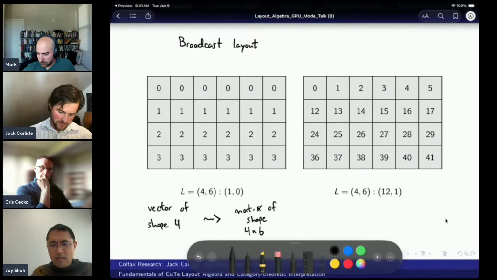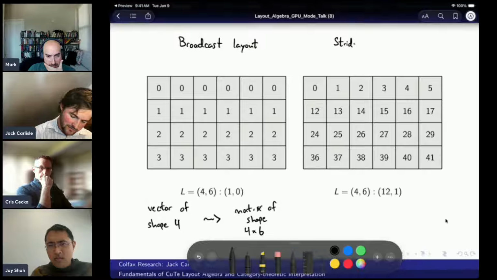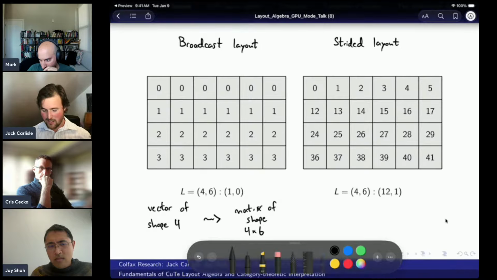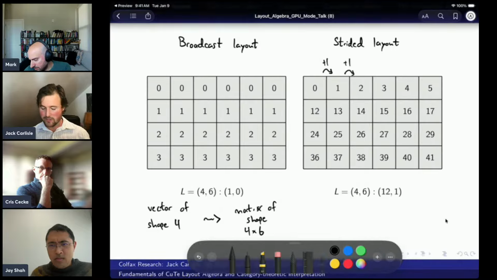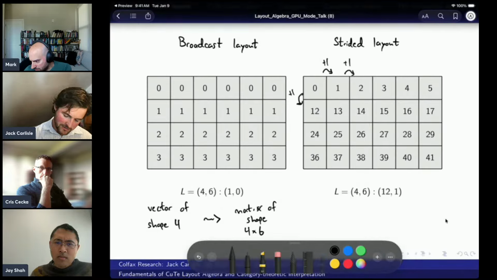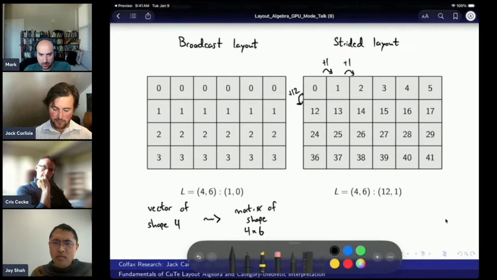Let's take a look at one more interesting example here, which is what we might call something like a strided layout. This is informal terminology that I'm using here. But the point is that this layout kind of looks like the row major layout because we're contiguous in the row dimension, or contiguous moving along a row. But we see here that we don't have the expected stride. If we travel along the initial row, we go 0, 1, 2, 3, 4, 5, and then we skip 6. We go all the way to 12.